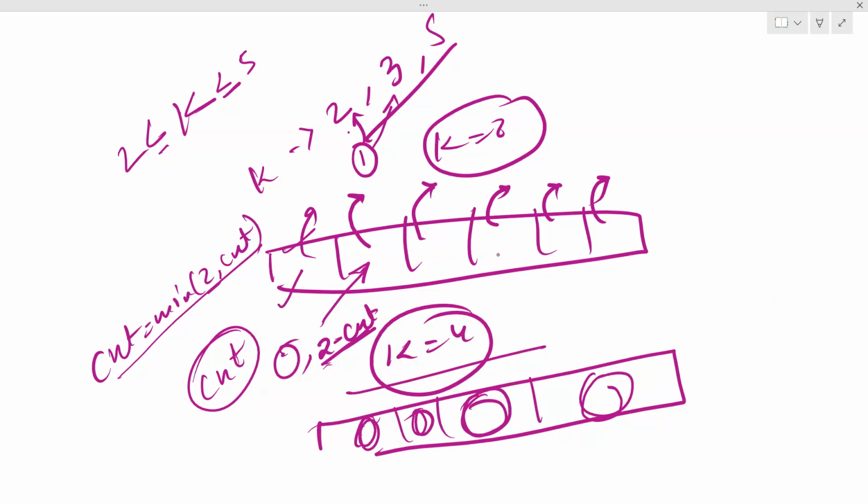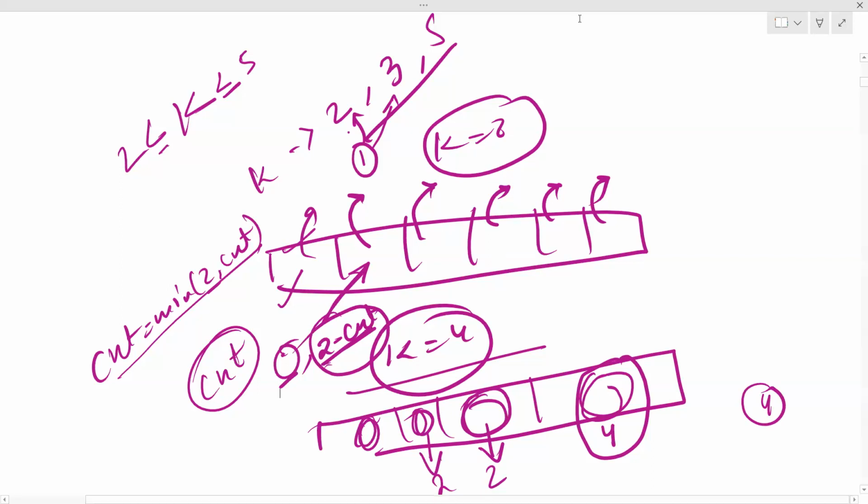Then there is one more thing. Instead of making one number a complete multiple of 4, you can just make 2 numbers multiples of 2. Eventually you multiply these two, and the complete product will be a multiple of 4, right? So how to do this? Just count how many numbers are already multiples of 2, and your answer is the minimum of the answer you calculated from the earlier part, or 2 minus count. You'll have to convert this many numbers to multiples of 2. Is it clear now? Okay.